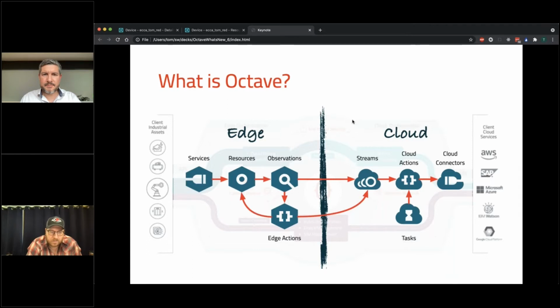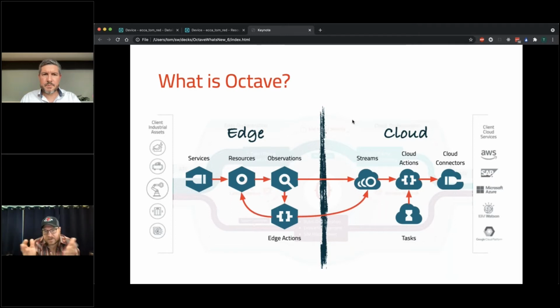Obviously in the real world, we would like to be a little more sophisticated, and as solution developers, as application developers, we can express with simple logic how we would like that information to flow, and that's where edge actions come in. Edge actions allow us, via a simple arity-1 JavaScript function, to take an observed value, an observed event from a change from one of these resources, and decide to do some stuff with it. So make some higher semantic meaning derived from an observation, and decide to route our data where we want to route. That's what an edge action does.